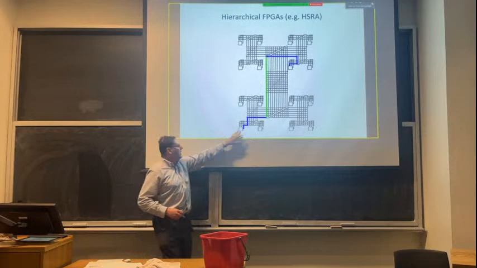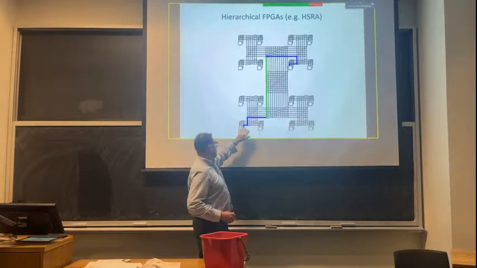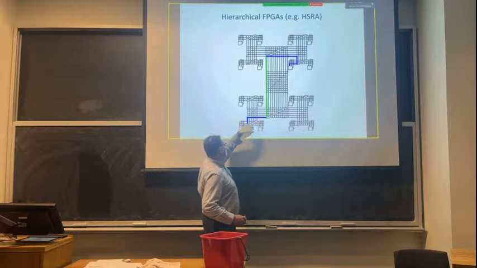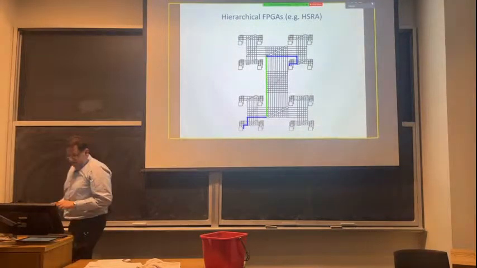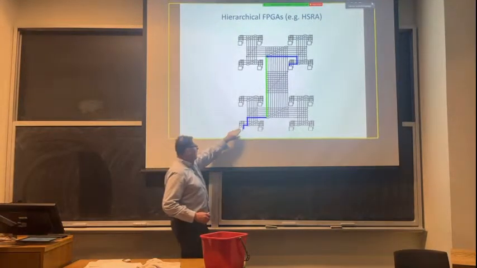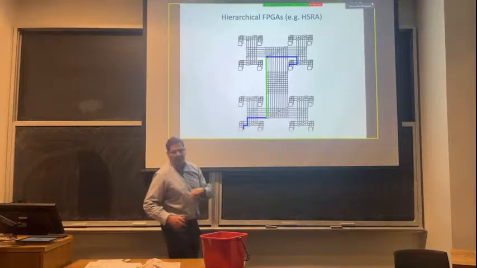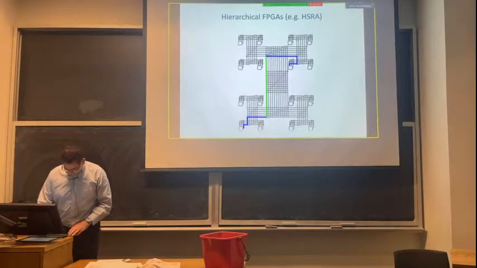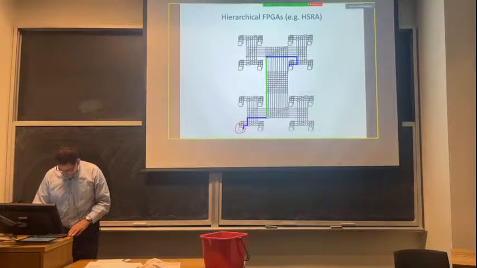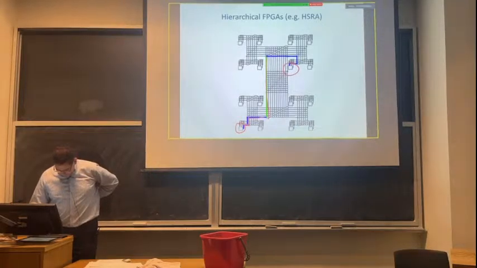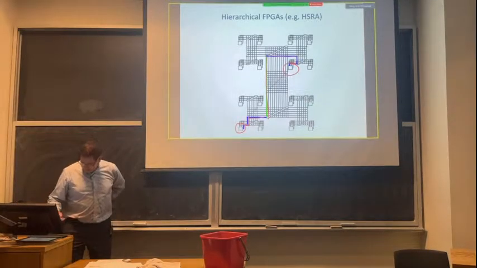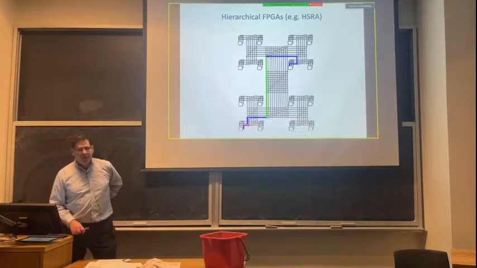This is a picture of basically the same kind of architecture I was showing you before. So logic blocks down here, first level wires, second level wires, third level wires, fourth level wires, okay? And if I want to connect a block, for example, from here up to the block way up there, I use a first level wire, then a second level wire, then a third level wire, and so on. And I get across. Is there anything else you don't like about this architecture?